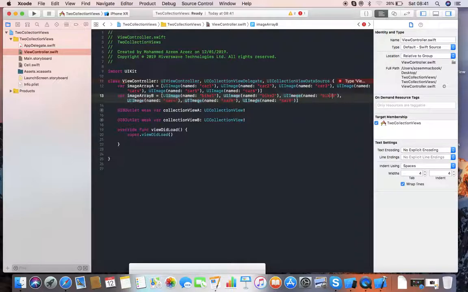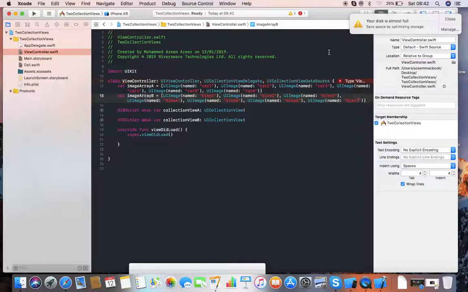So it's bike3, bike4, bike5, bike6, and the last one bike7.